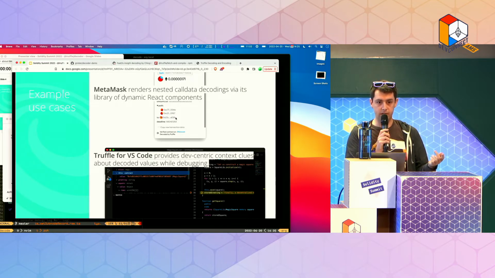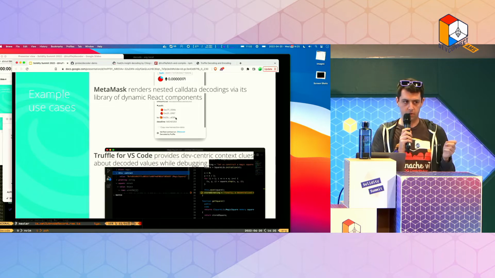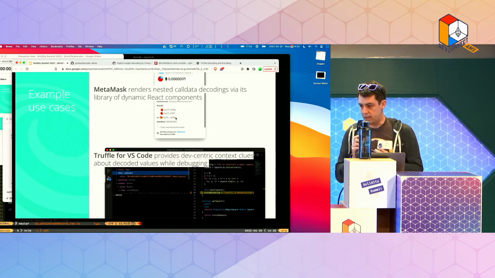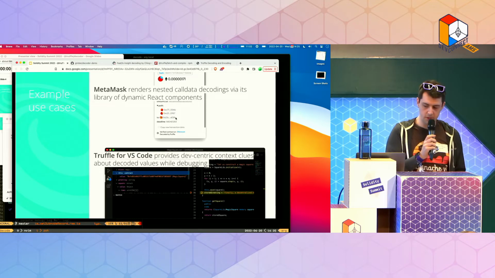Or, it's a token. And so there's a lot we could do there beyond just the traditional Ethers style or any of the other existing human readable decoders that just give you a string. We can say, it's an address. We know about that address. We can add context clues. And that's really just the beginning. I'll talk a little bit later on about where we're going with that, what we could do with this information.